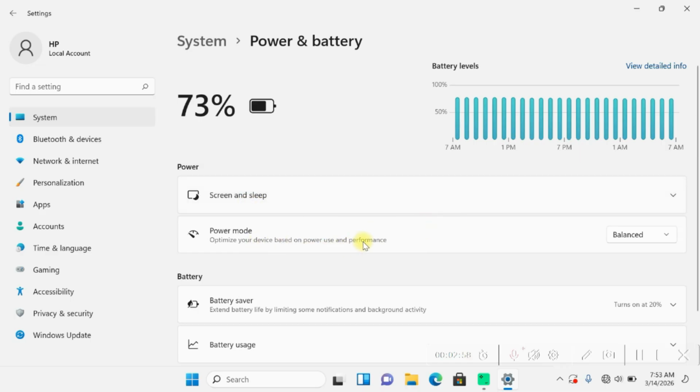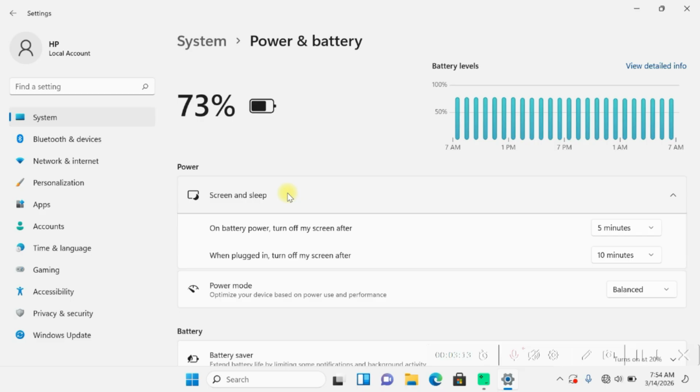You can also see this, which is what we talked about last week, for people that followed us last week when we talked about power mode. But today we are looking at sleep, how to set up your sleep the way you want it to be. So we'll click on Screen and sleep. Look at the name, Screen and sleep. So in here we can set our sleep.